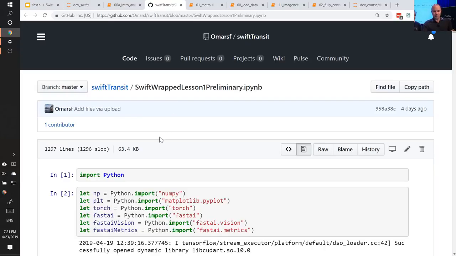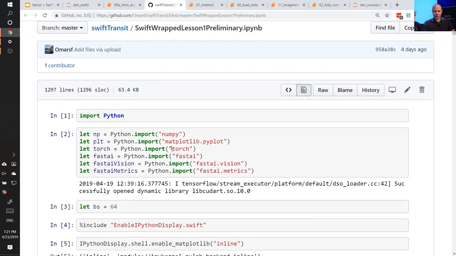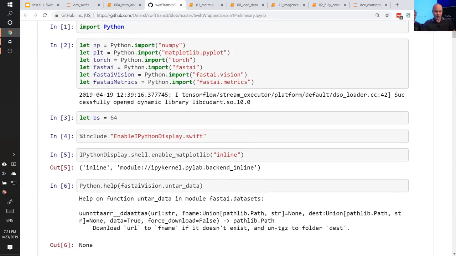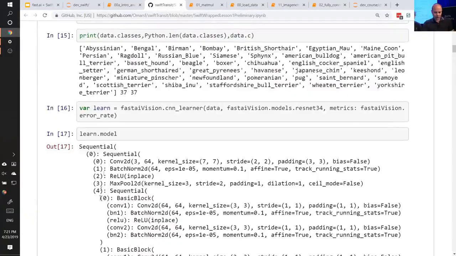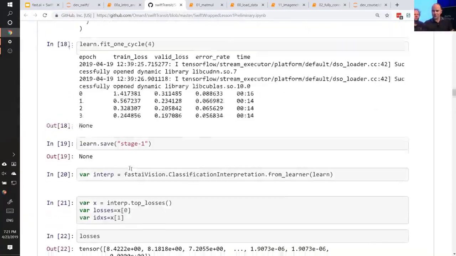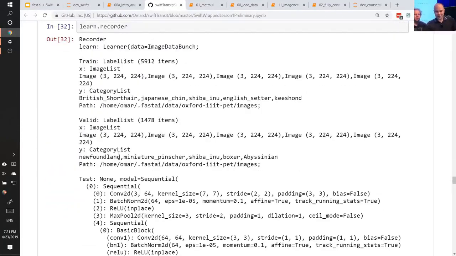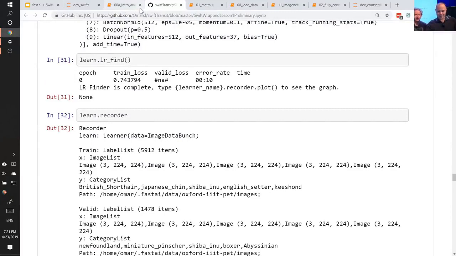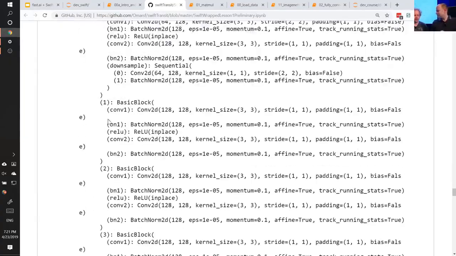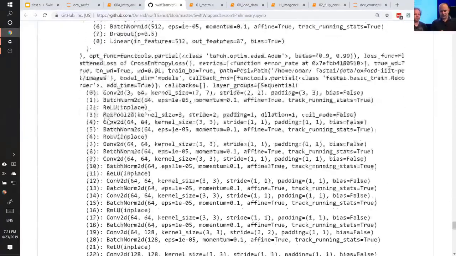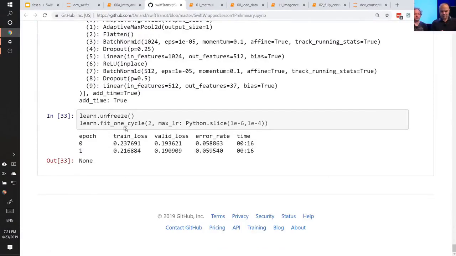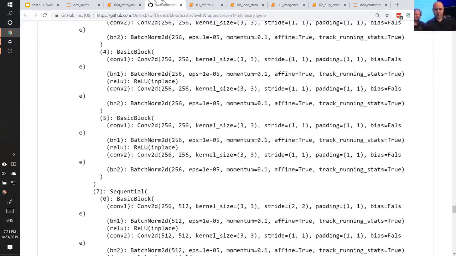And you can actually go and look. One of the totally brain-twisting things that you can do is import Python into Swift, import fastai's Python libraries into Swift, and now go to town and just use all the standard fastai cool stuff right from Swift, and it all just works. So thank you to Omar SF for trying this. It's a crazy thing to try. And it's interesting how when you look at the resulting code, at this point you can't tell the difference, other than some slightly different syntax here and there, but it's all the same. It's like Python with let and var.